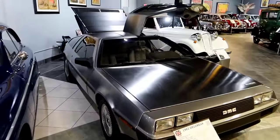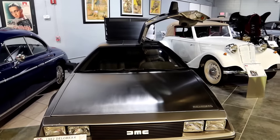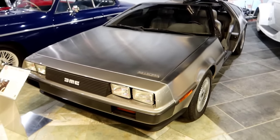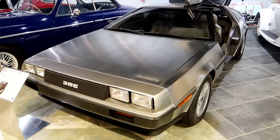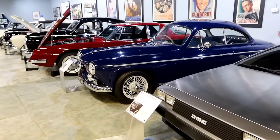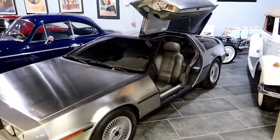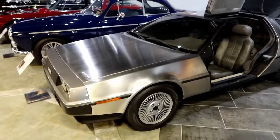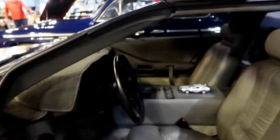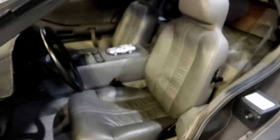Here's the 1982 DeLorean — skin made of stainless steel, the same material used on packing machines. The company that owns this museum owns the factory behind it, which does packaging supplies. Their passion is for things that are innovative, and since they use this same type of material, they wanted the DeLorean in here. Of course, it's probably most famous for being the time machine from Michael J. Fox in Back to the Future. But here you can actually see one before it's been turned into that.